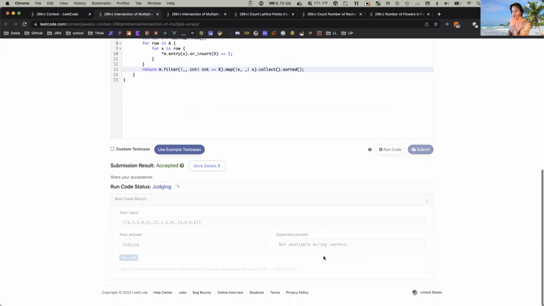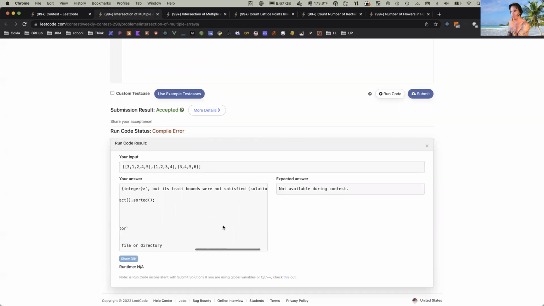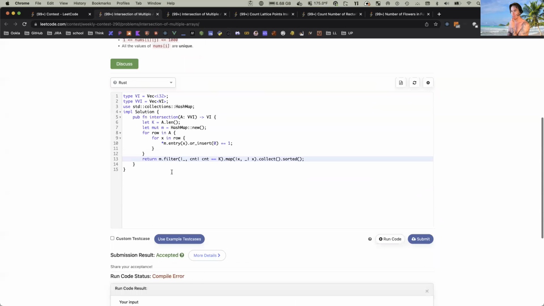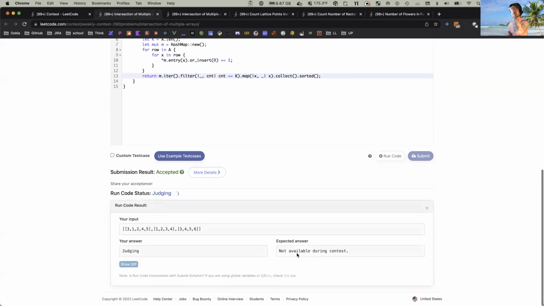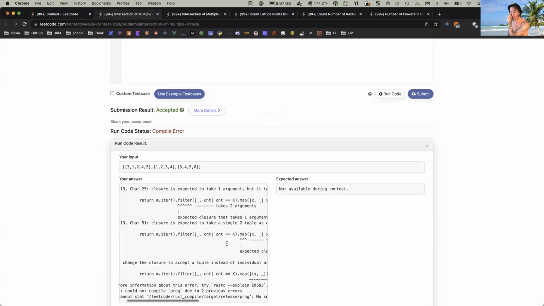Rust might take a little bit of trial and error here. Filter doesn't exist for the hash map. Oh, m dot iter. Closure expects to take one argument.